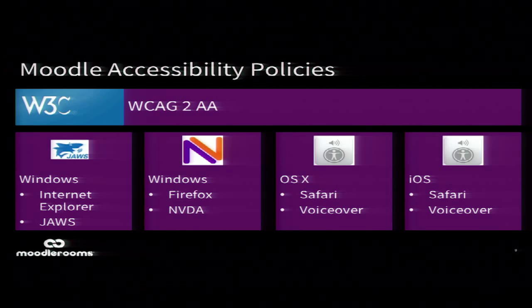And then for those who don't know, from a mobile perspective, iOS is the number one interface. It's roughly about 95% of disabled users that use mobile devices, which there are a lot that use them. iOS has the most accessible interface. Android is slowly getting there, but Apple has been very good about making an interface that is usable for a user with disability. So we want to make sure we test the mobile responsive interfaces with iOS, Safari, and VoiceOver. Martin mentioned in the keynote that Aaron, who is one of the members of this group, tested the Moodle mobile application on iOS with VoiceOver and his device.